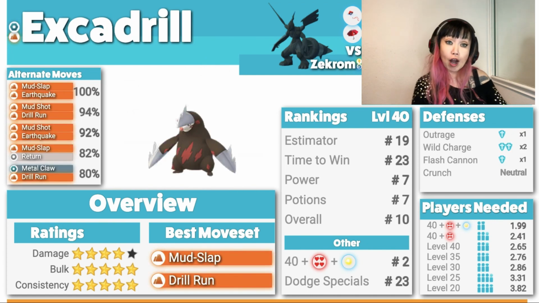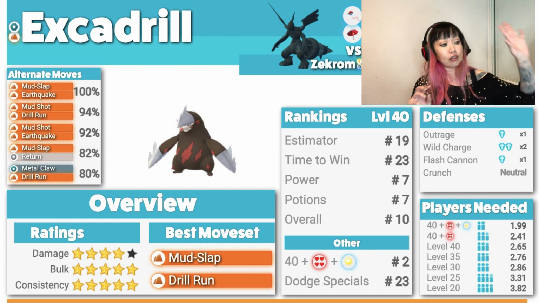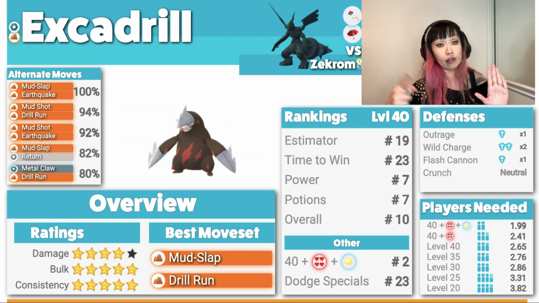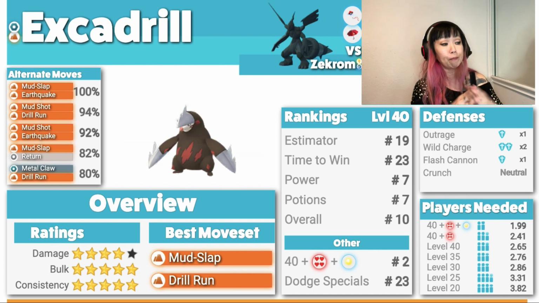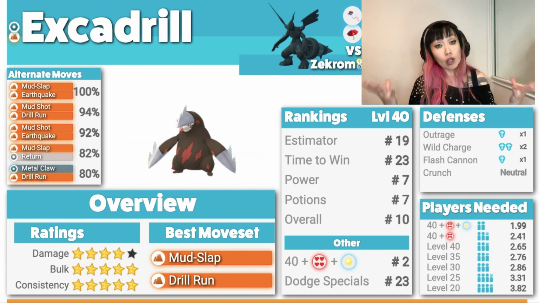And let's look at the ground, and here's the Excadrill. The damage is bulk 5, consistency 5, and the best moveset is Mud Slap, Drill Run. Double move your Excadrill. You see that Mud Slap, Earthquake also gets the 100%. What you need to do is double move your Excadrill and grind the Earthquake DPS as much as possible, and towards the end when you don't have a lot of HP left, that's when you want to spam Drill Run. You could duo Zekrom in Sunny with the Excadrill.